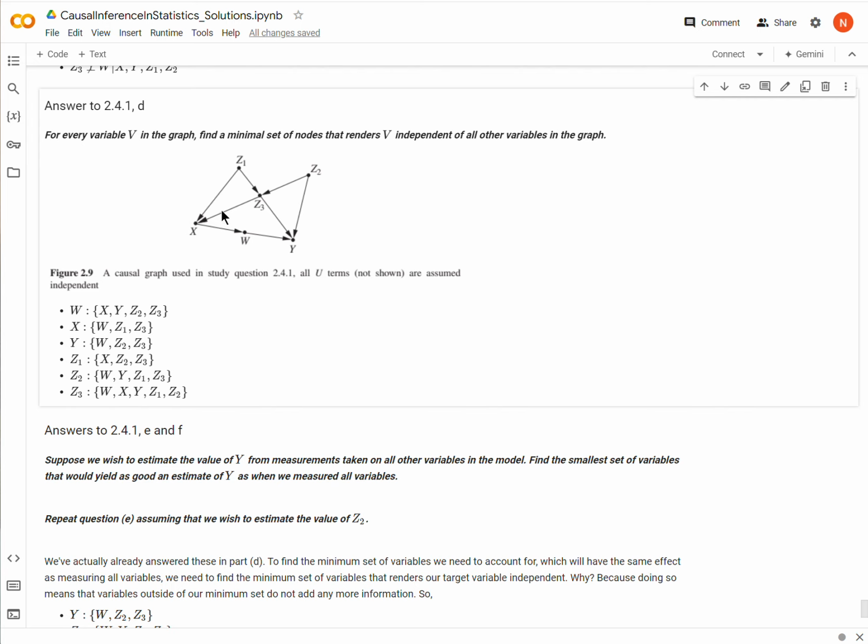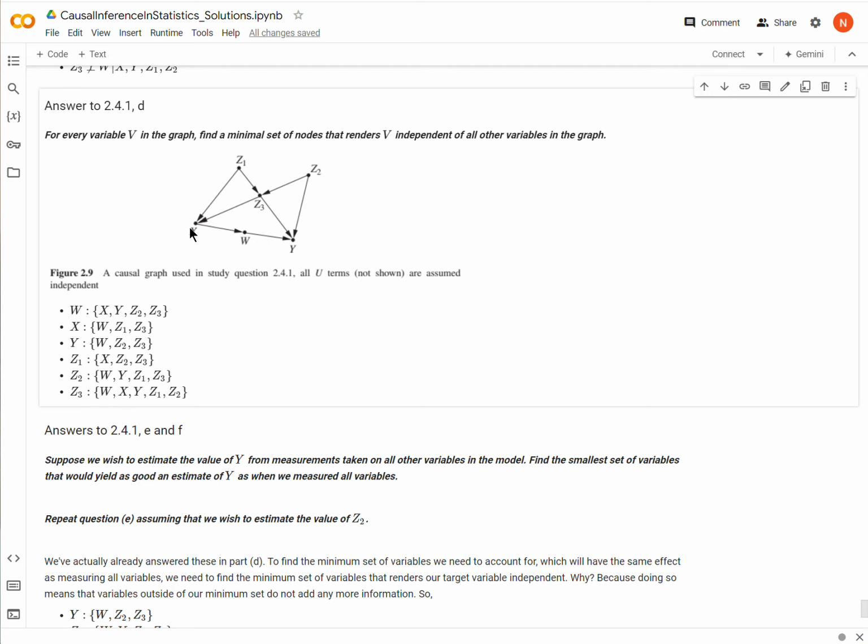Okay, so that would render X and Y independent. But now I also want to render X independent of, say, Z2 here. Okay. And so I can do that by conditioning on Z3, okay? And I want to, okay, so there's all that.